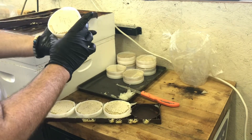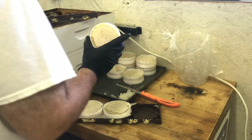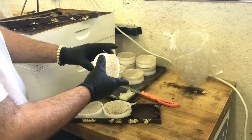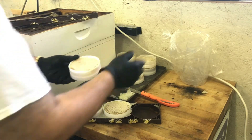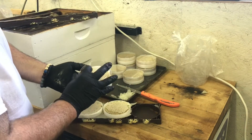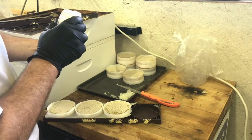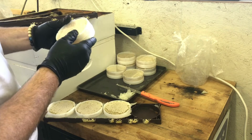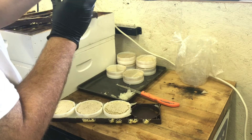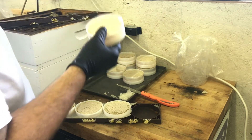I'm going to take an opaque bottom — this is an opaque bottom — and slide that Ross comb into it. You can get these from Mann Lake; usually this whole setup you can get from Mann Lake. Then you're going to put your clear cap on top. Once the clear cap locks into place, there are little grooves that help level it out, but you want to make sure they twist and lock into place. Then make sure your top and bottom are solid.